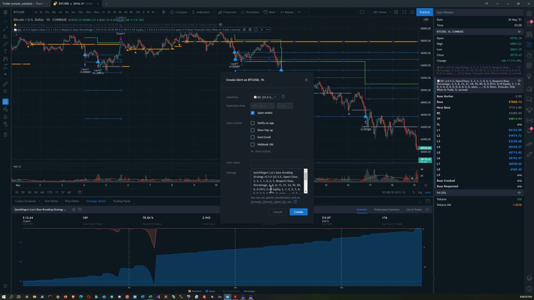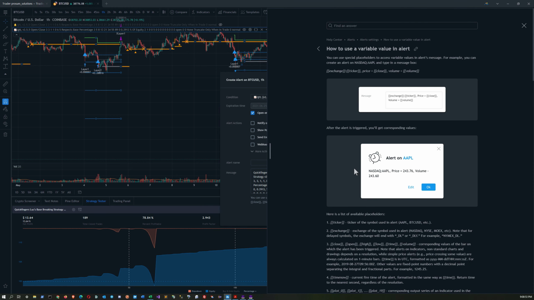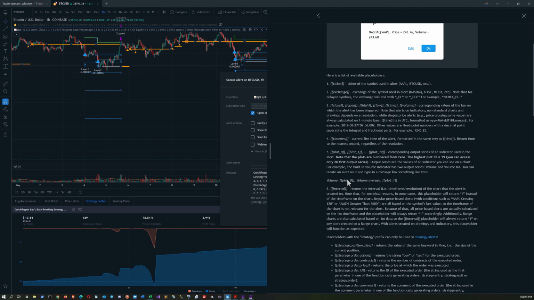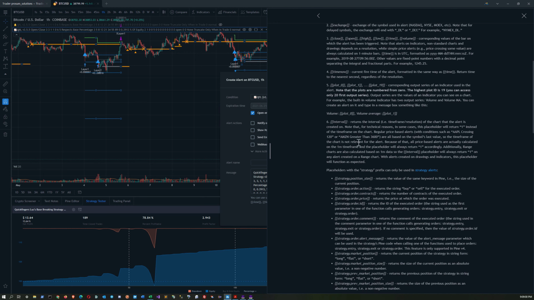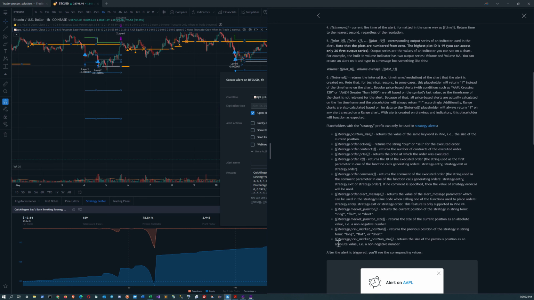But it is useful in the sense that if you want to keep track of how strategies are performing, especially when you look at the back tester, all this information is available to you using these placeholders. And in these placeholders, there are actually some special ones for strategies that are not available for the study. You can read about those using this little question mark icon. If you click on it, a panel will slide out describing all of the various things that are available to you as placeholders, both in the study version and for the strategy, which happens to be this list right here.